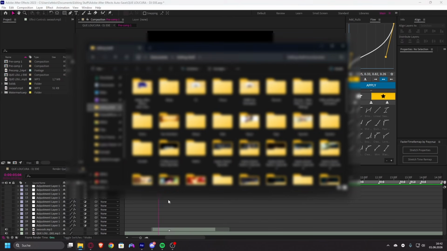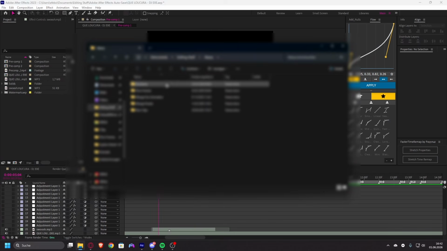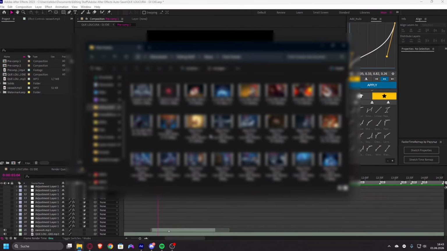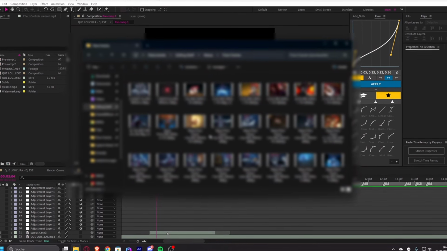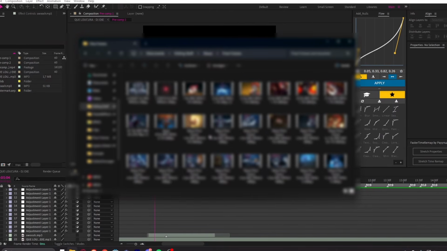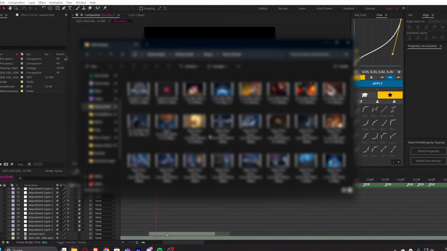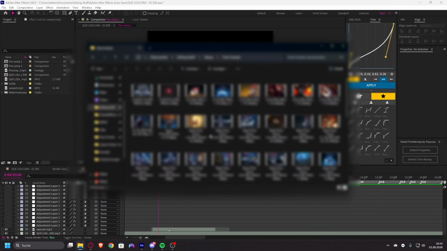So we'll go into our folder. In my case, I'll be doing Akaza, and then you'll have to search for clips that are moving. Don't search for clips where the camera is moving. This will just mess up. Also, it will mess up your zoom. It's not really a reverse edit, because you're basically just reversing the zoom, which you'll be doing later on. So we only need the character movement.